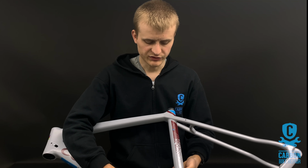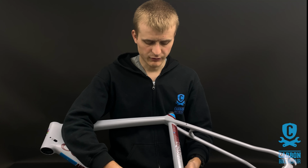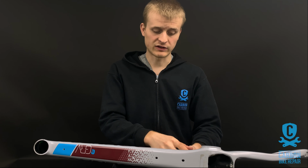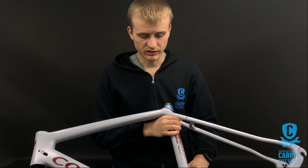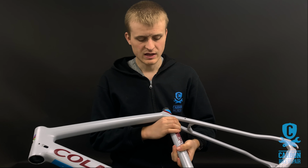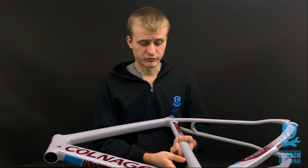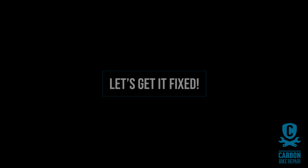It's quite a hard area to diagnose because you can't really flex it, because it's in quite a thick part of the frame. So what we did was we had to use an endoscope to go through the bottom bracket into the area, and you can just see slightly from where it's fractured. So it'll need a small bit of carbon work first, and then we can restore the paint. The paint's pretty straightforward, it's just one matte colour, and the carbon's also pretty straightforward because it's quite a small area.